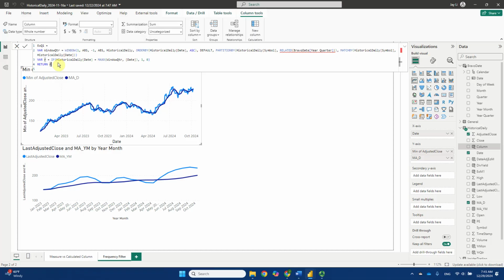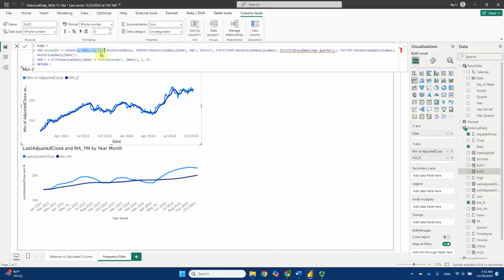All right, if the date on the current row is the same as the last trading day in the quarter, then this column called EoQ1 will take a value of 1. Otherwise, if the current row is not the same as the last trading day of the quarter, then this column will take a value of 0. Okay, so that's how this EoQ1 works.